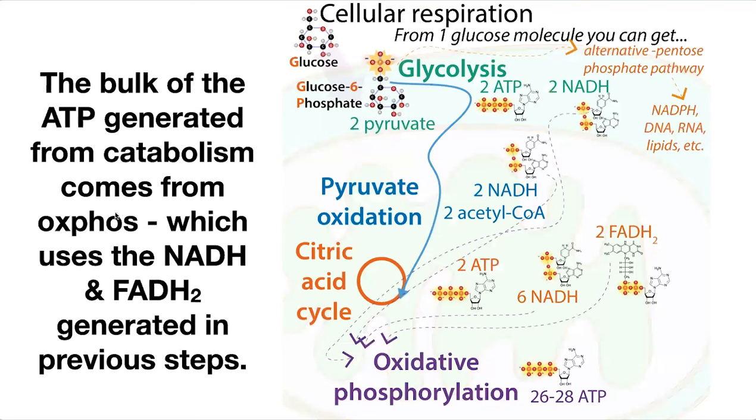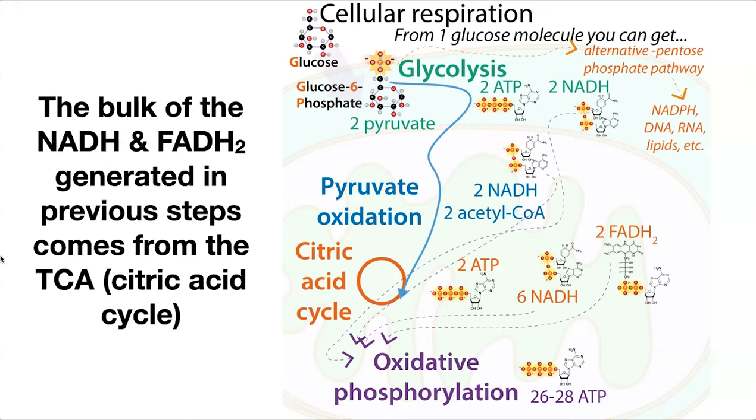So if we look at glucose catabolism, we get 2 ATP from glycolysis and another 2 from the citric acid cycle directly, without having to go through this chain. And this is why the ATP that we get from glycolysis is enough for powering anaerobic respiration. And it's really the NADH that ends up being the issue there. But the NADH that we generate and the FADH2 that we generate, both a little bit in glycolysis and then a little bit in the pyruvate oxidation and then a lot in the citric acid cycle, those are actually going to be powering the bulk of our synthesis of ATP.